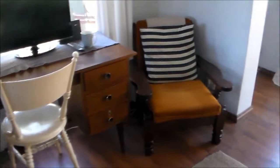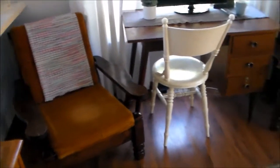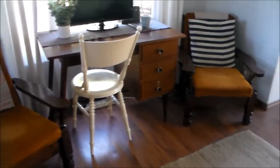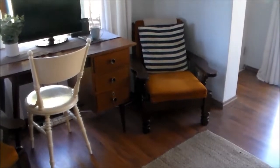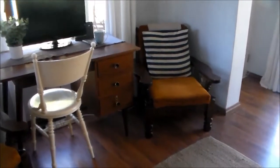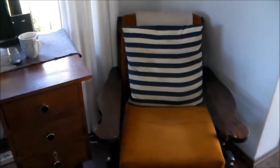Okay, so these two chairs were their living room chairs, and they're very dear to us because we remember Fransje's mother always sitting in them watching TV, and we really think about her when we look at these chairs and sit on them. As you can see, they are orange, and we would love to reupholster them sometime and put in new cushions or sponge or whatever you put in there.